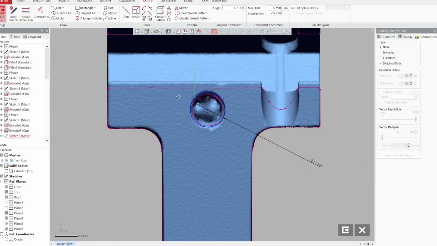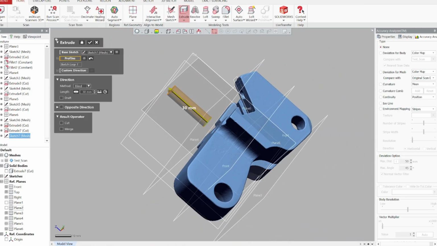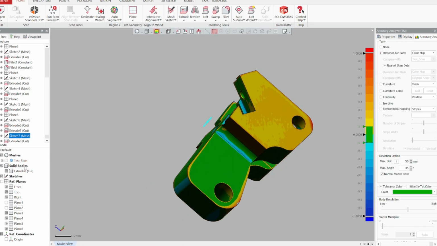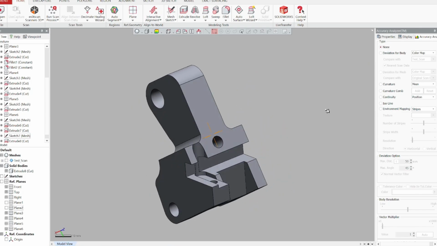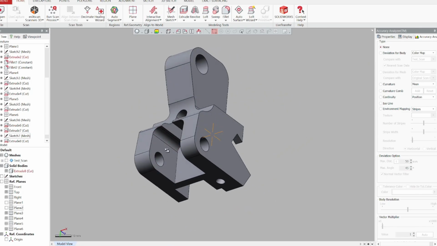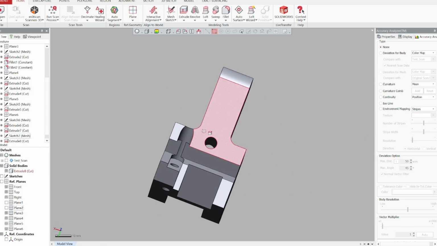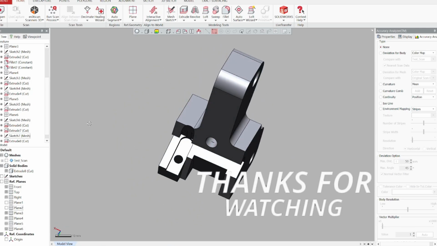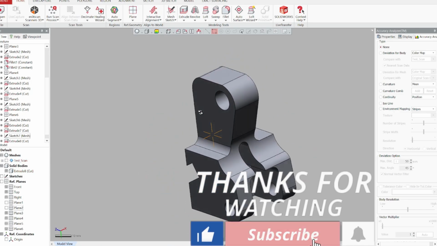Make that, this, extrude, cut, and that would be the finished model, reverse engineered in Geomagic. Again, I wasn't going for accuracy, just going to show you the basics on how to do simple reverse engineering. As always, thank you for watching.